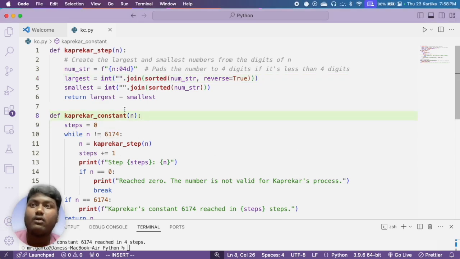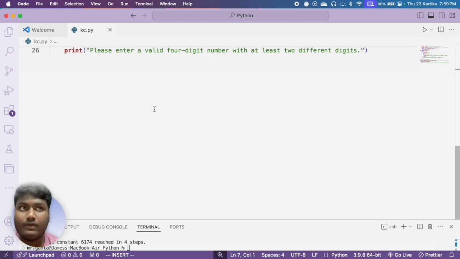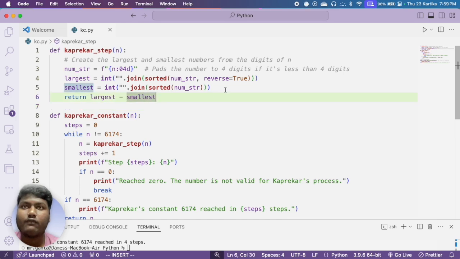I mean, we did the program here. If you want a detailed explanation about how the Kaprekar constant works, you can check out the video in my description. I just did the theory part of it, not a program. So if you're into math, you can go watch that, and if you are also interested in coding, you can watch this video.